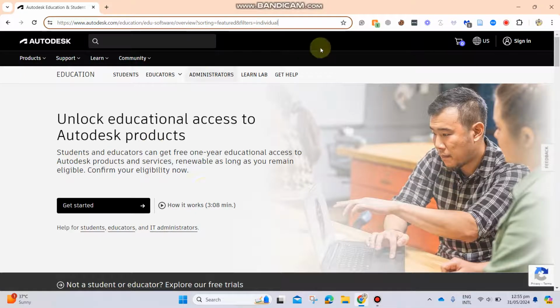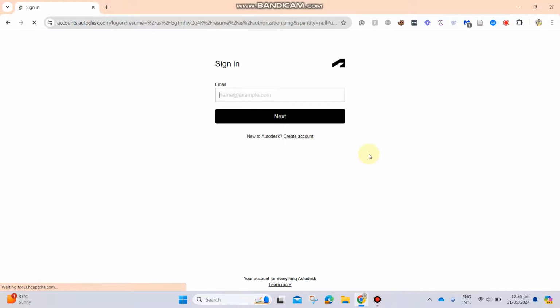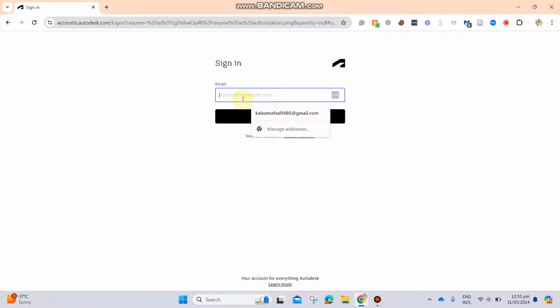Okay, and after that you need to sign in here or sign up. I will click on sign in because I have already created an account. So if you don't have any account, you can click on this create account button, and you can simply insert your details like your name and your educational email, and then set a password, and that's a simple way to sign up, and it's free.